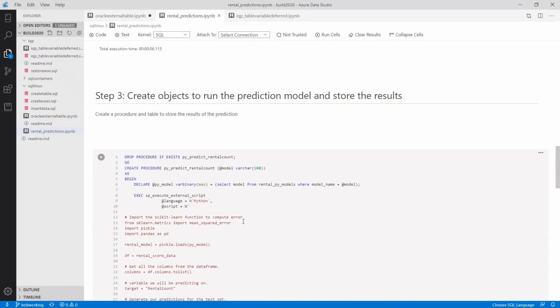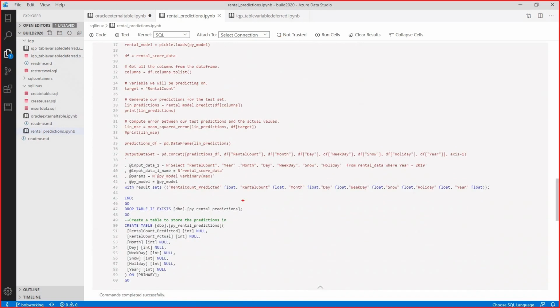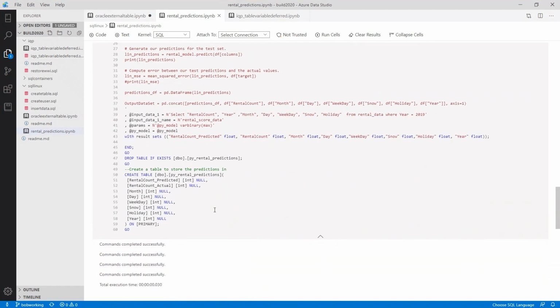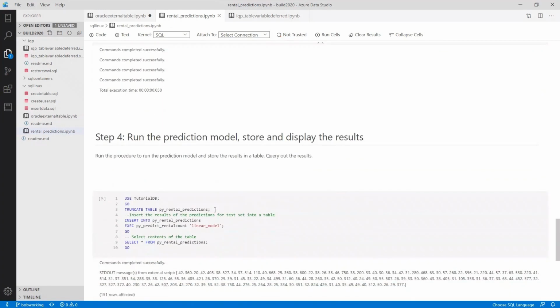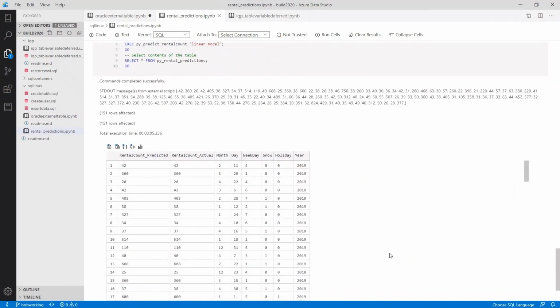So let's go through now and look at how you actually run a model that's been trained. You're going to use the same system procedure. You're going to use, again, Python code running in a secure, isolated way on your SQL Server. And you'll notice here, I'm still going to run a query again with current year rental data. And then my parameters are going to be that trained model, and my output are the results of the actual prediction. So if you scroll down, I'm building a table to store those predictions. I'm going to scroll down here now, and I'm going to run that stored procedure, which is going to use the trained model I've already saved, against my current rental data, run predictions, and store them in my local SQL table. And here are the results of those predictions.